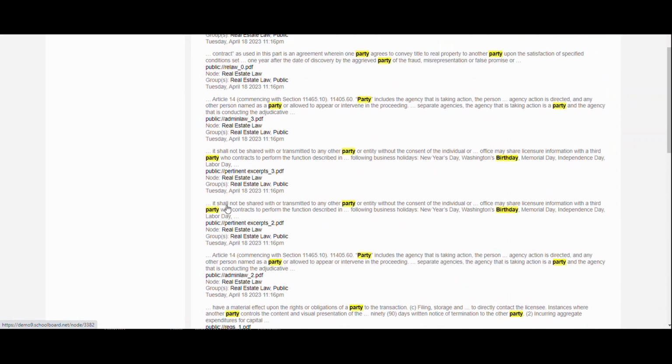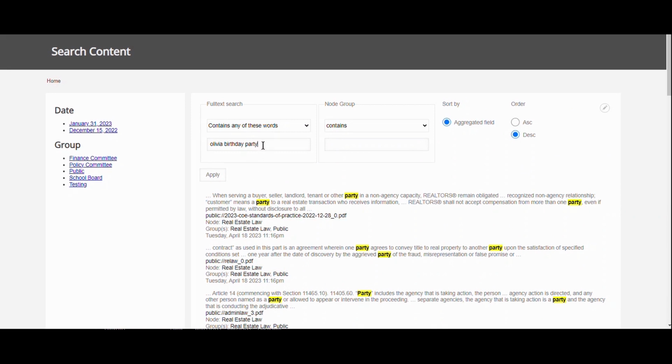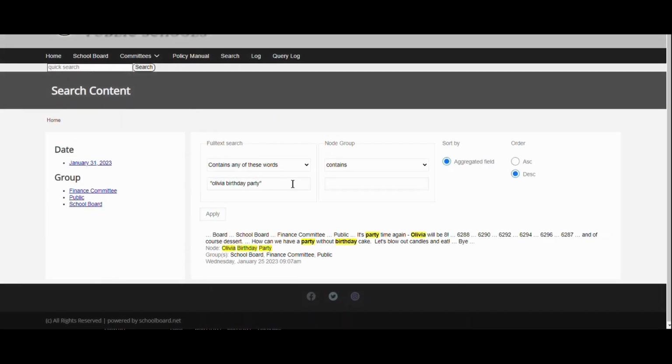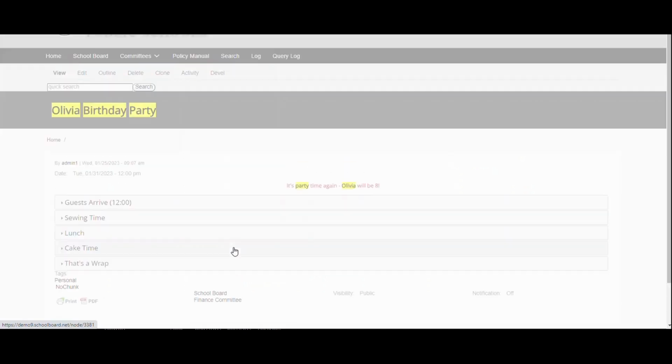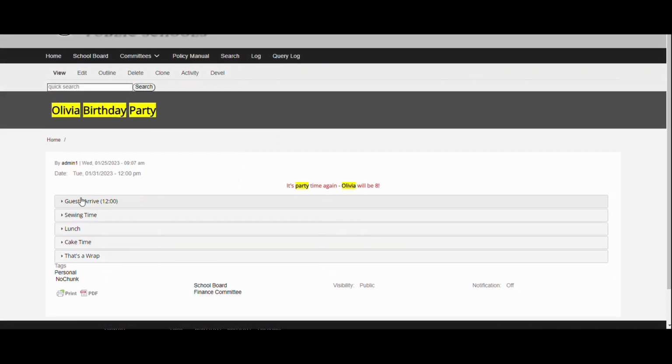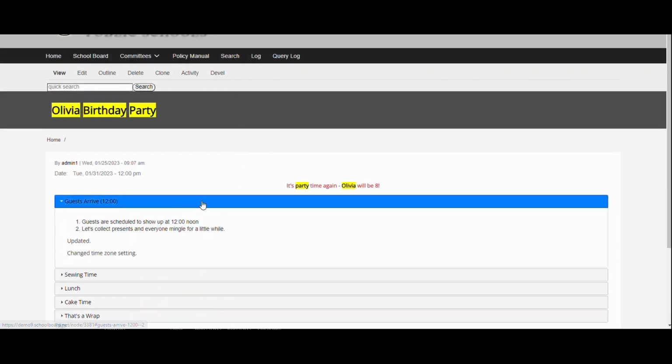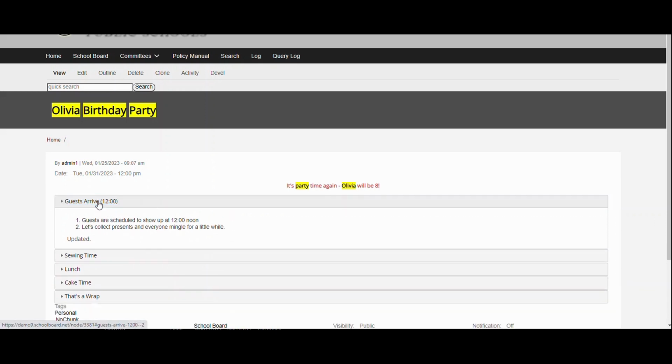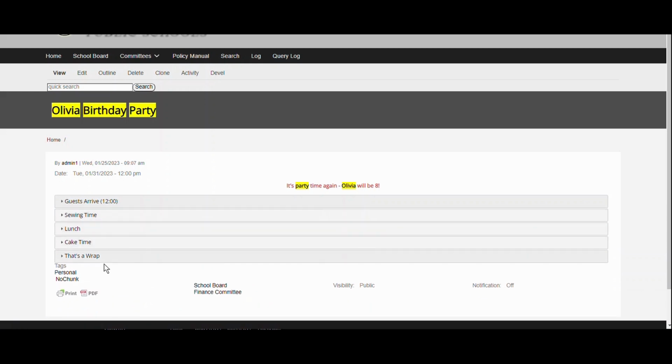The pros to this is it's simple and straightforward. For specific queries with unique terms, it can be quite effective. The cons to this is that it lacks an understanding of context or meaning. The node in question also mentions the time guests are scheduled to arrive, but doesn't use the word time, so a keyword search would not reveal this information. Several activities are also scheduled, but there is no way to keyword search for these unless you know the activities in advance.